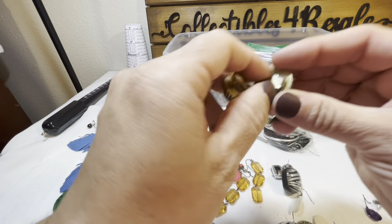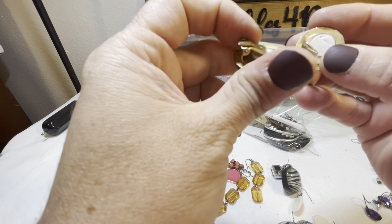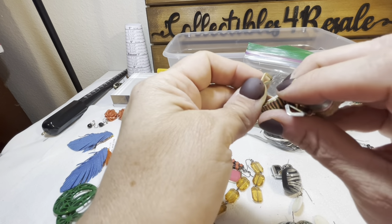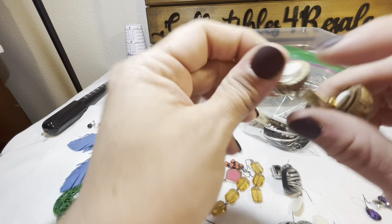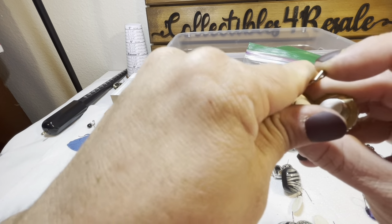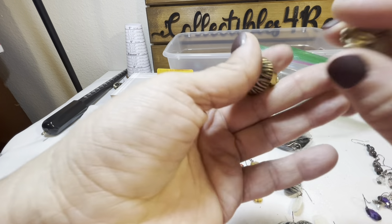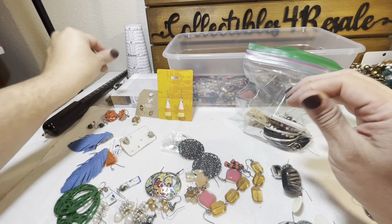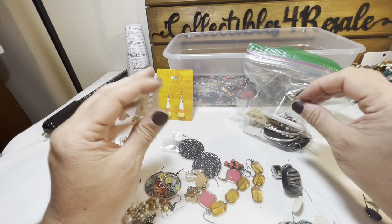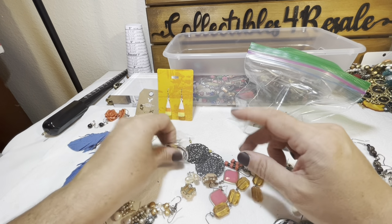And this is another pair that looks like vintage. So I'm going to keep these aside just to look into these. I'm trying to figure out what this little stopper is. I know it's a stopper for it, but I was trying to see if it had an initial. These are kind of cool. They remind me of little acorns. They're kind of neat. I had my gloves on earlier, but they were filthy. So I think I took off all the dirt that was hanging, but who knows.